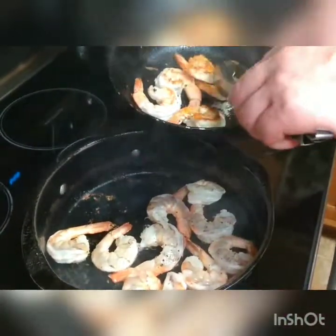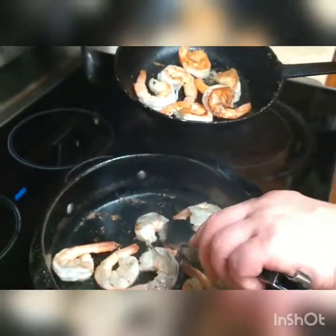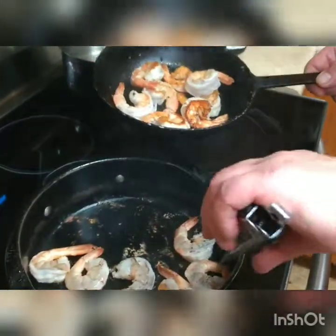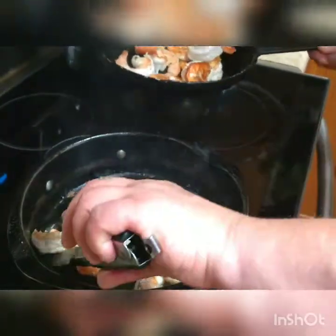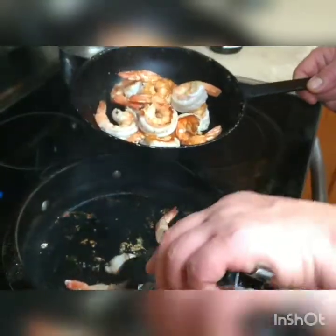So then you're going to give them a little color on the other side too, right? Yeah, once I put them in the sauce, then they'll get the rest of their color. Oh, okay. I wasn't sure. Well, they're big, so you don't want to overcook them. Yeah. Because if they're like golf balls, you don't want chewy. You want thinner. Yeah. And you're going to be putting them with hot sauce. Right.